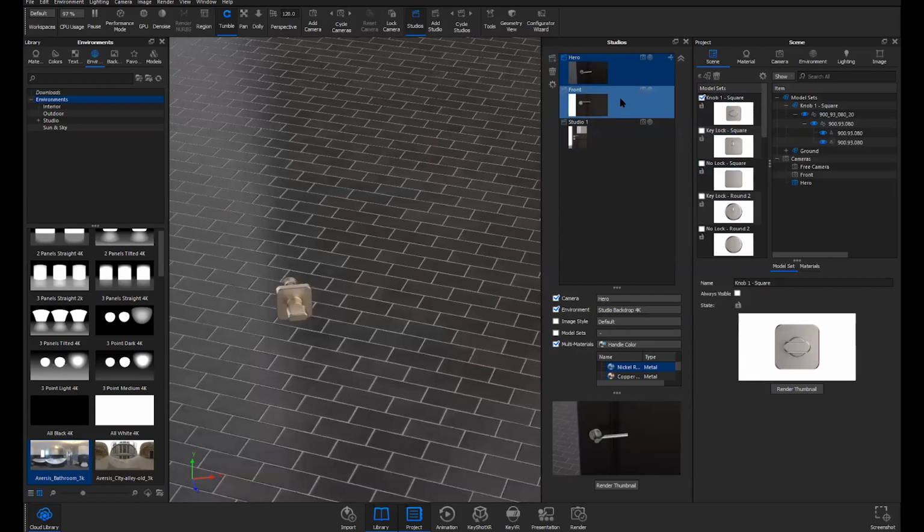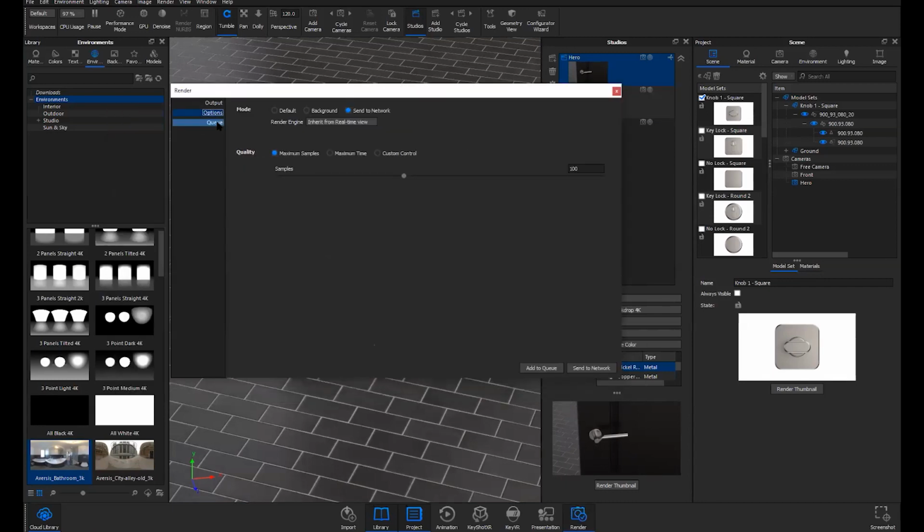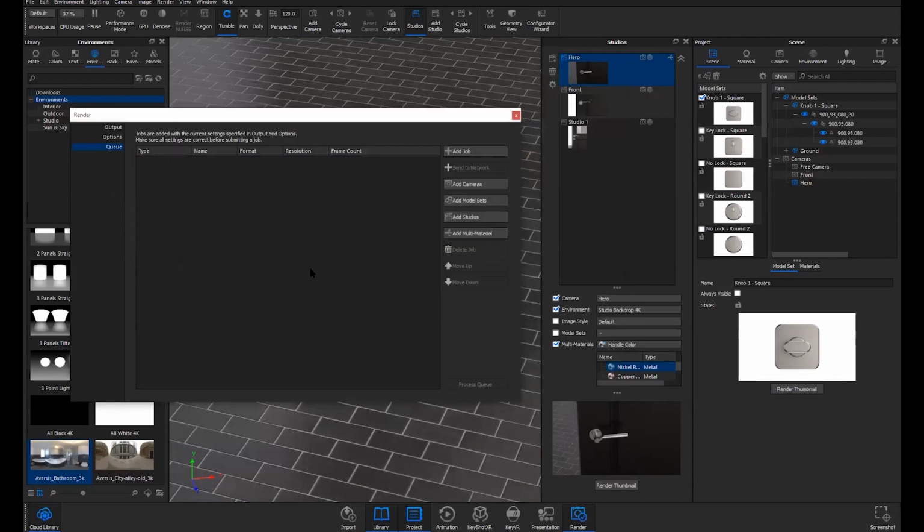It'd be great if you could show the render settings, for folks who are asking how to output all of those different variations in a render. Sure. What we went over before is that once you create these assets, these studios, model sets and multi-materials, these buttons right here become enabled.